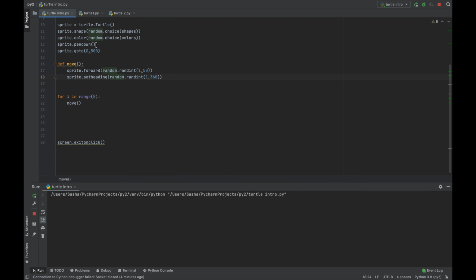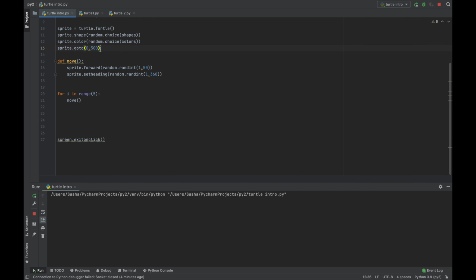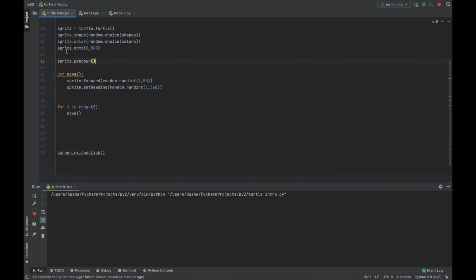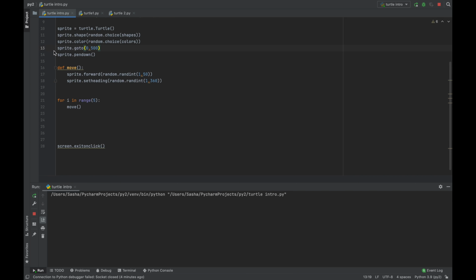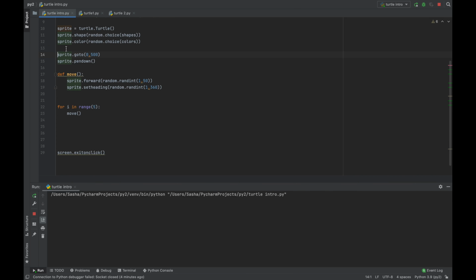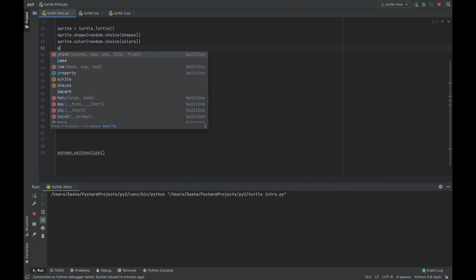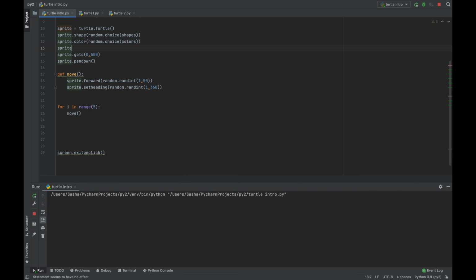And before we do this, I just want to change one thing in the code. So we want to copy this, put it afterwards, and then remove the space, and then actually put pen up there. Sprite dot pen up. So this makes it not draw when it goes to the coordinates, right?